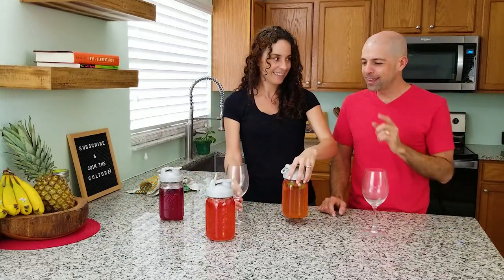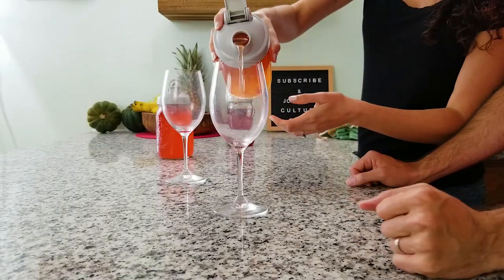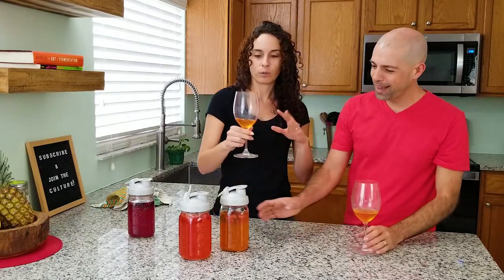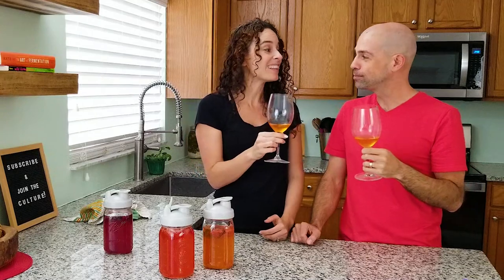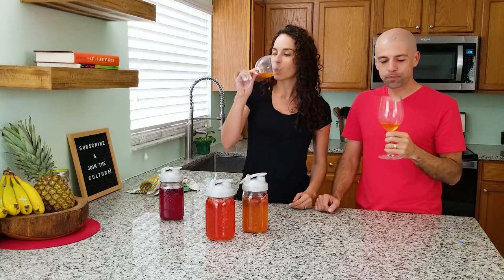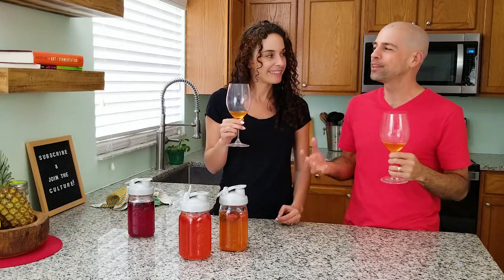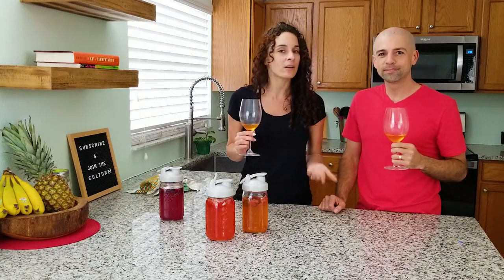Now let's try the strawberry mint — we're kind of saving the raspberry for last. That smells really minty. Look at that color — you could see this going really well at parties. Another good one. The mint adds such great flavor and the strawberries give a smooth strawberry taste. This is perfect for people who don't like a whole lot of fermentation — maybe you prefer more of a flavored water that just has something extra. And it's really good for you too — everything we make on this channel is fermented and healthy. We've tested this water kefir for alcohol content and even after 30 days there was virtually no alcohol. Once you add fruit and a little extra sugar it could feed off it and create a tiny bit more alcohol, but essentially it's a no-alcohol ferment.